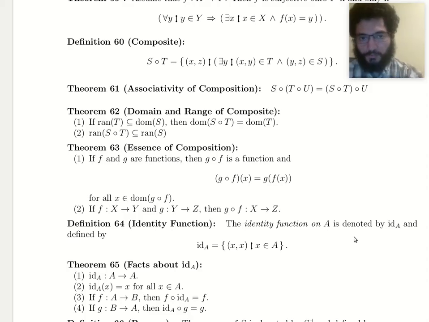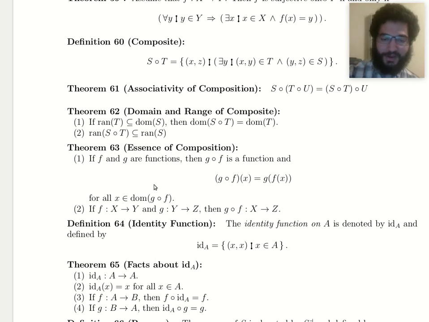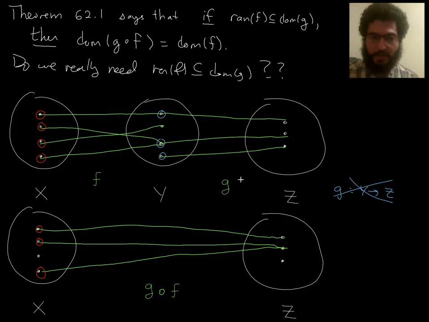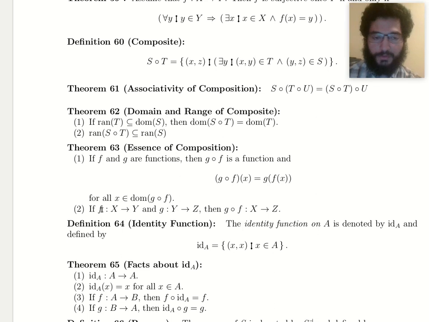So there's no law against composing functions where the composition leads to domain shrinkage. That's fine, right? This is allowing for it. It's totally fine, and you can just do it. But you can see that working with composites is a lot friendlier when the domain doesn't shrink. So we try to arrange things so that the functions that you're composing have these matching parts. The codomain of the first function, which is confusingly written on the right, equals the domain of the second function, which is confusingly written on the left.